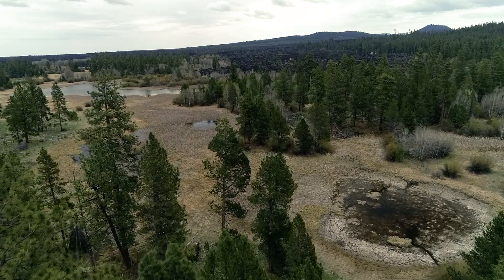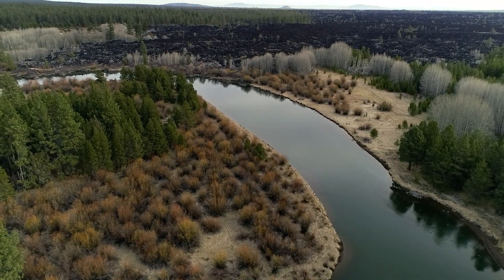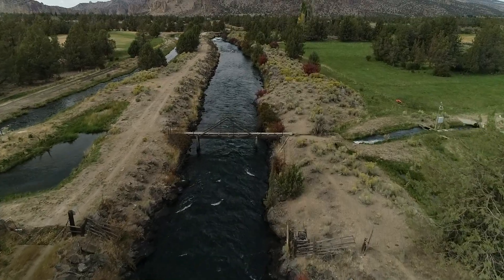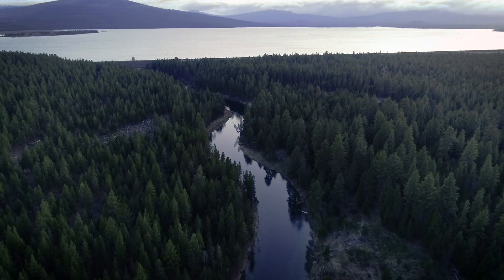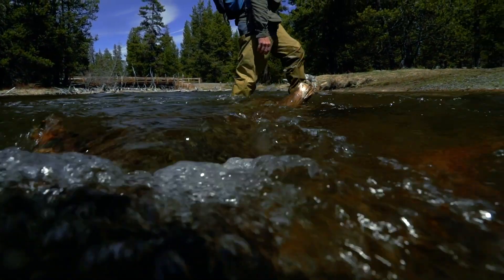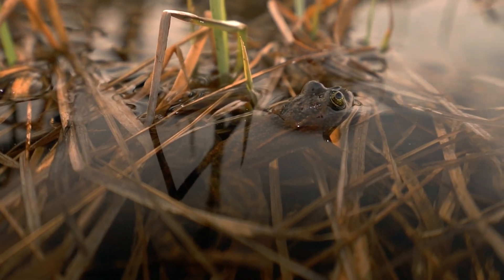Under historical conditions, the Deschutes River is a groundwater-fed system, and so the flow from season to season, year to year, was fairly steady. Over the last century, as this area has grown, there's been a higher need for water on this landscape. The agriculture that this river feeds is fairly important, so it's a system now that delivers water for agriculture. We store water in the upper watershed in the wintertime, and that causes flows in the river to come down. In the summertime, when people are growing food, we send water down the river and it comes up. But as that hydrology changes, the habitat for these animals also changes. The timing of when and where water is on this landscape — it matters.